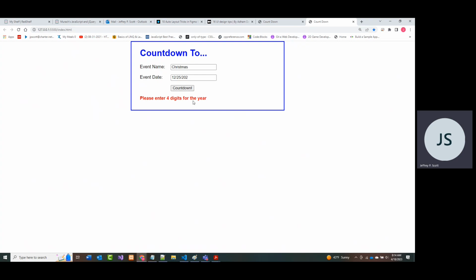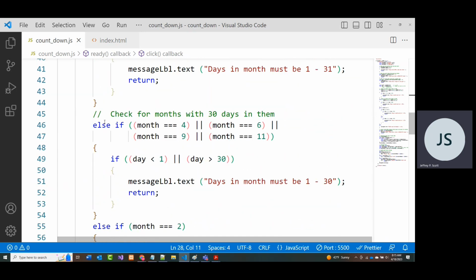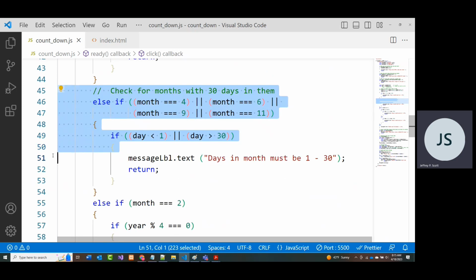But if I go back to this, I get an error again. So that's working. Right now, I've got a test that's making sure that you entered both an event name and an event date, and that's working. Then we've got another one that's making sure we've got 2 slashes in the date and only 2 slashes, and that's working. Then we're making sure that we entered 4 digits for the year, and that's working. So right now, at least, all of that stuff is working. Let's go back down here and take a look at our code again. The next thing to do is to check, and for whatever reason, I'm going to change this around. I looked at the way the author did it.